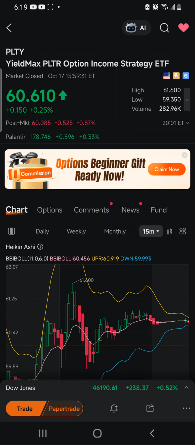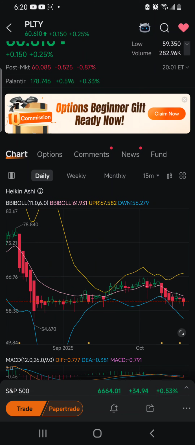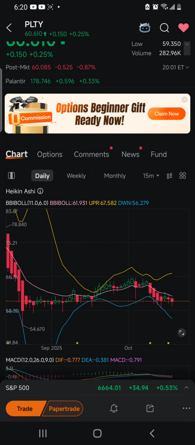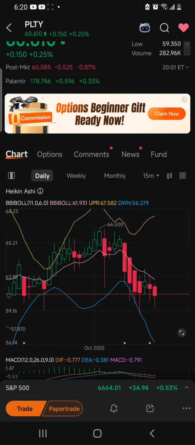So the stock market or the stocks, this is a daily chart. As you can see, there's a yellow line at the top. There's a blue line at the bottom. In the next video, I'll explain everything to you about these, but it always starts at the blue line and it grows straight up to the yellow line. And then when it reaches the yellow line, it's going to come all the way back down. So when it comes all the way back down in red, the green candles is when the market's going up. The red candles when the market's coming down.